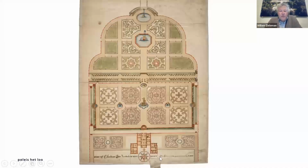Well, it's not only archaeology, but there was another important feature, and that's the Van Staden map. It was drawn in the first quarter of the 18th century by Christian Peter van Staden, who was the nephew of another van Staden. His uncle was caretaker of Het Loo, and so the young Christian Peter must have been often at Het Loo. It was not the design he made, but we assume that he drew the existing garden, and so it also matches with the descriptions and the etchings of the garden. And this has in the 1980s and also recently been the plan that we have used to reconstruct the garden.